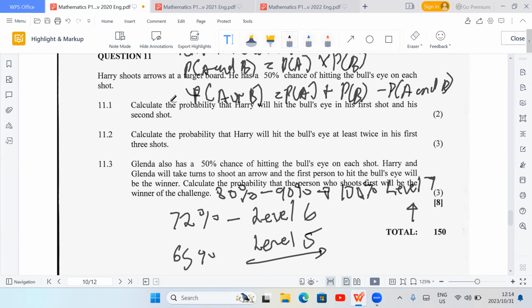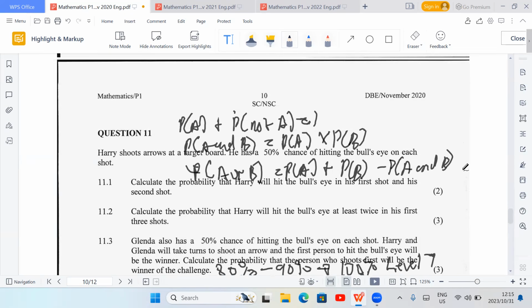Because the questions won't be far different from what you are seeing here. It is November question papers, and they're always structured like that, right? So always have a plan when you are writing your exam papers, and then aim for that. Have an aim to say that I want to get 60%, I want to get 70%, and work on that. Because if you are just studying without any plan, you are just simply studying and expecting anything to happen. So whether you get a level 2, a level 3, you are not really concerned.